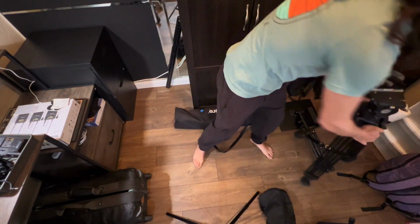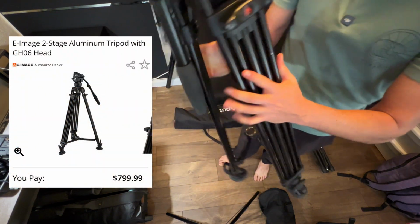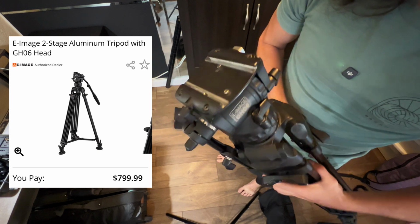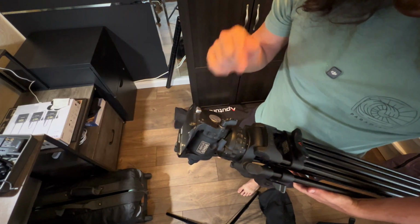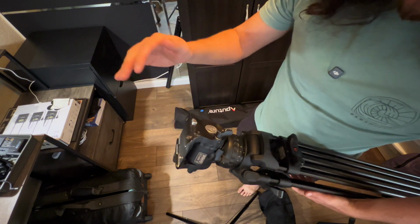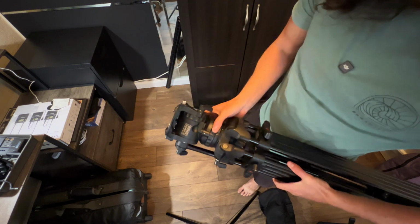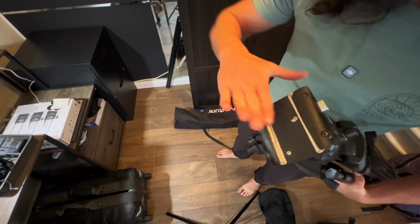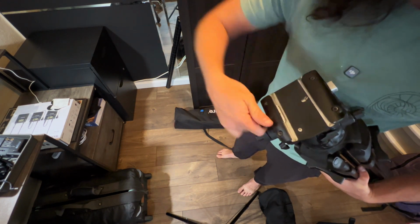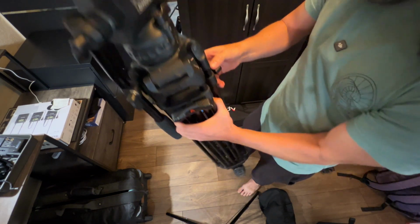After that, we've got the tripod. This is from eImage. It's the GH06 head, which is one of the best heads that I've used for this price range. I think it's $1,000 for head and legs. I love the amount of counterbalance here, and this is a side-loading plate, so it just clips in, and then you tighten it, and there are mono locks for each leg.